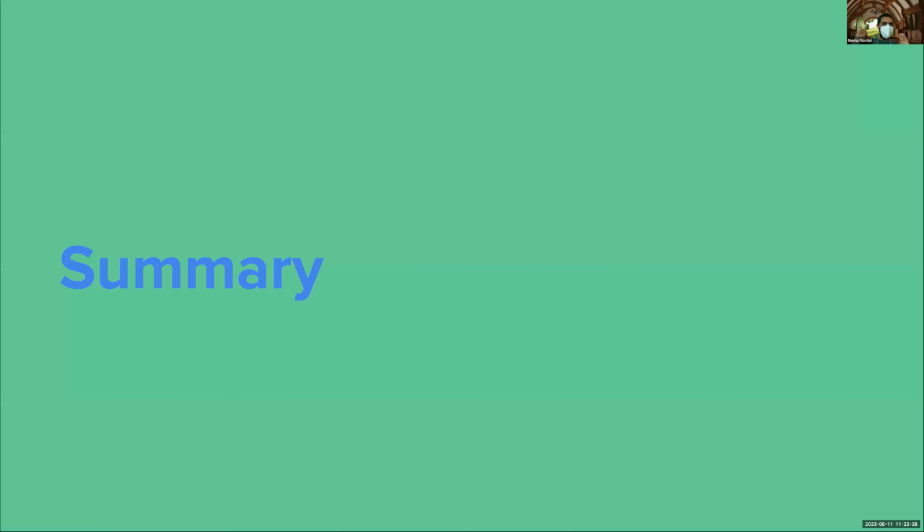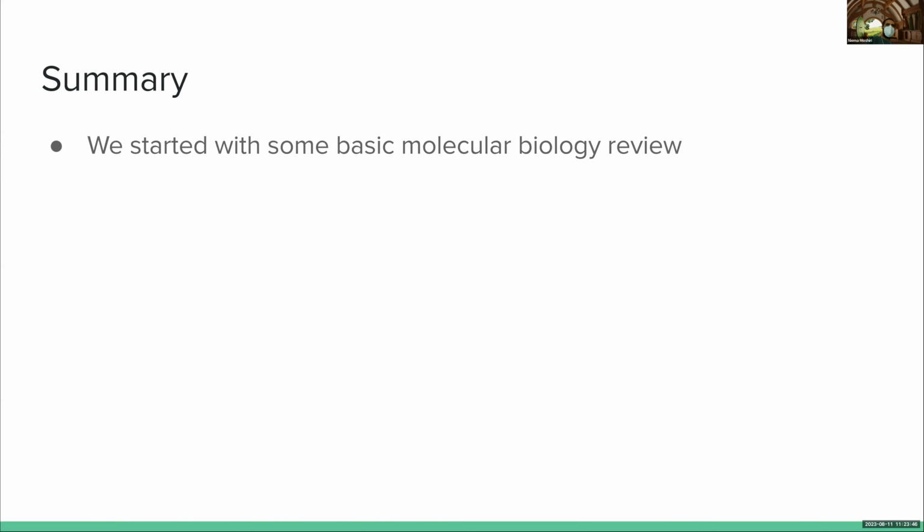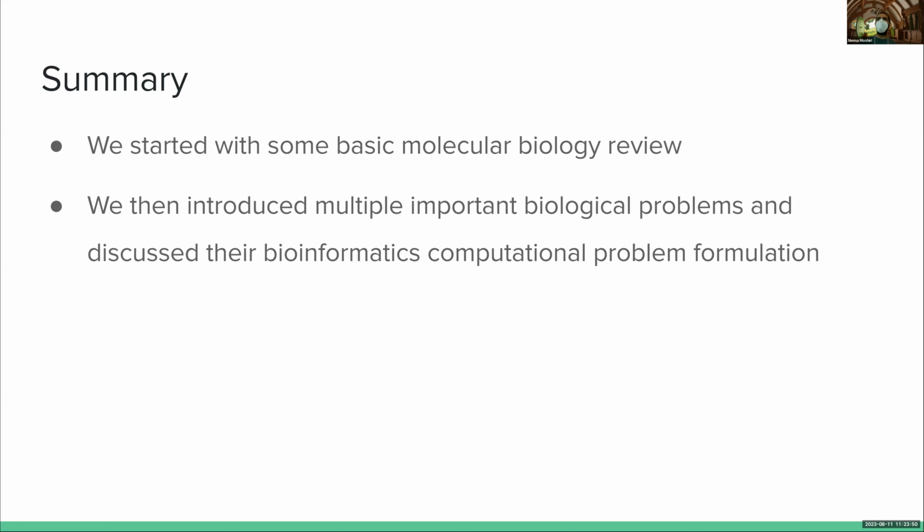Okay, so I've thrown a lot of information at you, so summary time, just because I know that everyone's probably super exhausted from the fire hydrant of info. So what did we do? We started with some basic molecular biology review, and then we introduced a bunch of different biological problems and discussed the computational problem formulation. I didn't give you the solutions. They exist, I'm happy to share that with you, but we just started with the biology and then translated them into computational problems and stopped there.